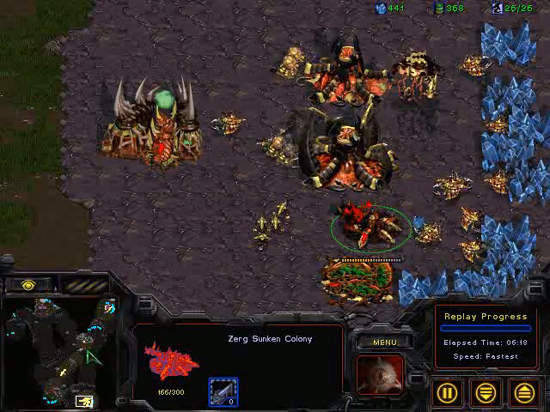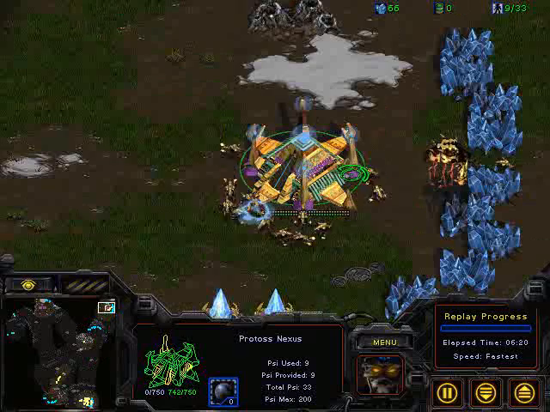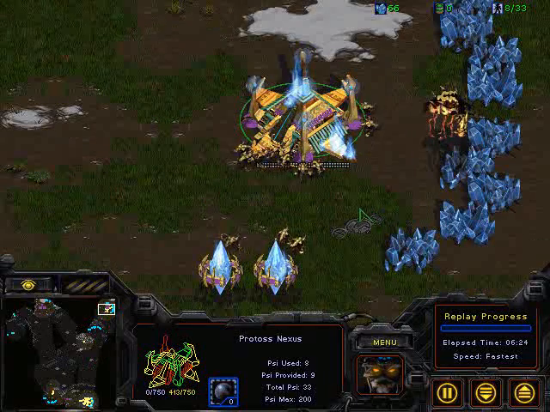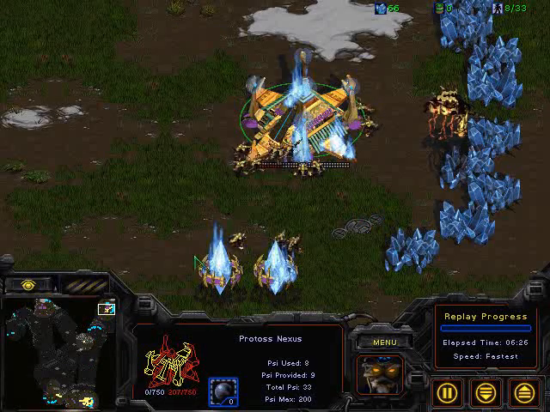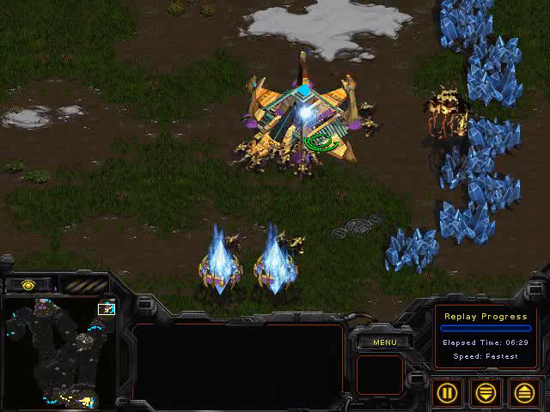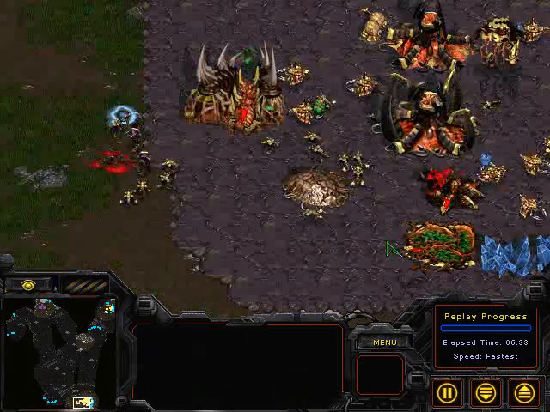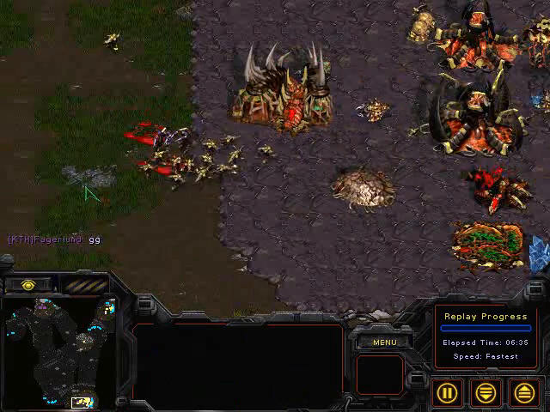So I believe that is going to be, and I think it's Beijing that is in fact up 2-1. So I think they will end up taking the match overall. So there's that Nexus getting knocked down. And I believe that is a win for Beijing. Congratulations to them. They will be advancing, I believe, to play Princeton in the finals.